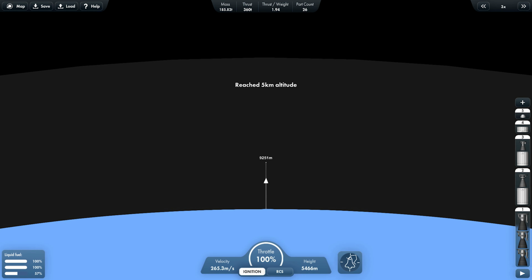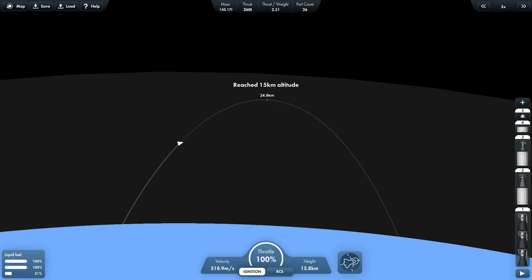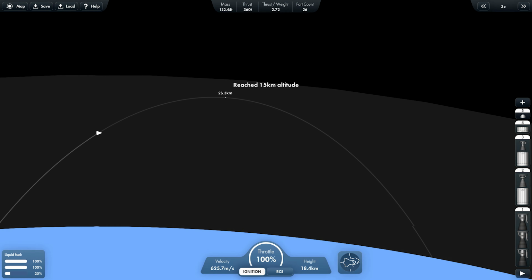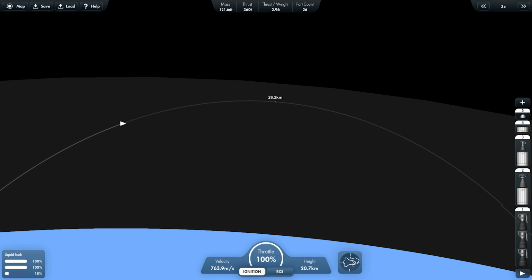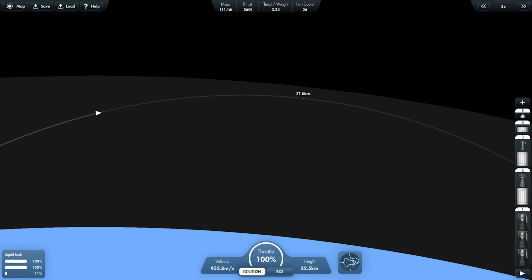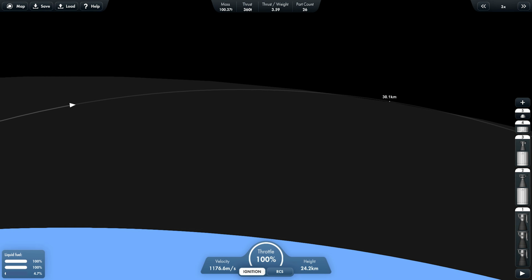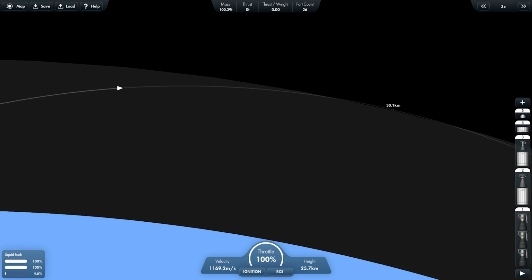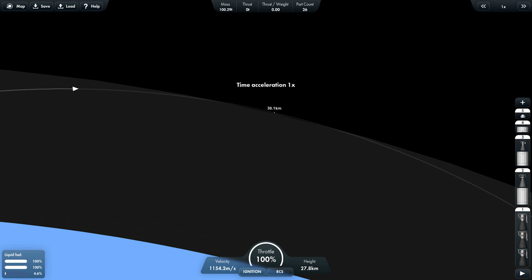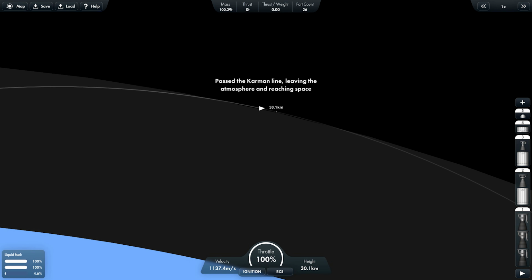Most probably when you reach 10 to 15 kilometers like this, you should already start turning the head of the rocket so that it will start creating this curve of this line that you are able to see. That dot you are able to see moving in the line is actually not just a dot, but it is the peak of the motion, or you can say the reach of the rocket. It will start going down if you cross that dot.